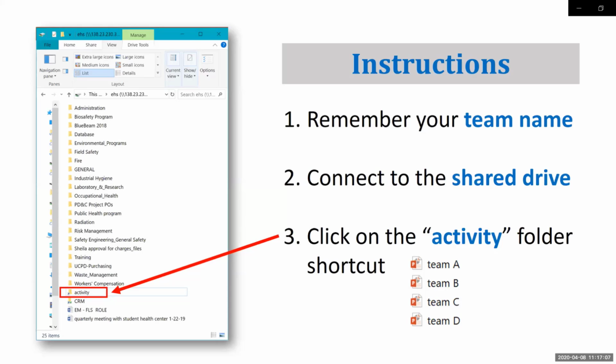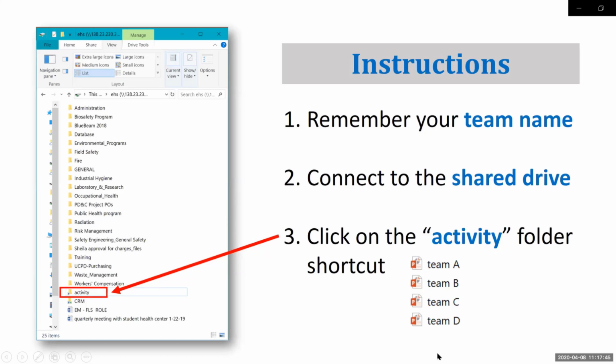So this is what's going to happen. I'm going to put up a list of everybody that I placed into random teams. So just remember your team name. It'll be either A, B, C, or D. Then I'd like everybody to make sure you're able to connect to the shared drive. In the shared drive, on the very bottom, there's a shortcut to the activity folder. Because it's a shortcut, it goes all the way to the bottom of the list when it's alphabetized. When you open it, it'll jump to the files that we'll be using today.